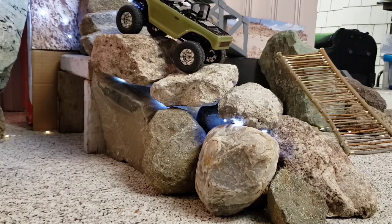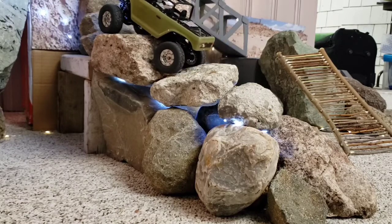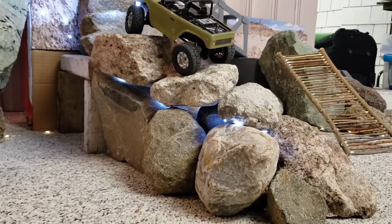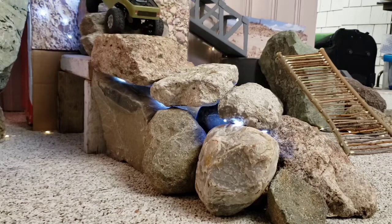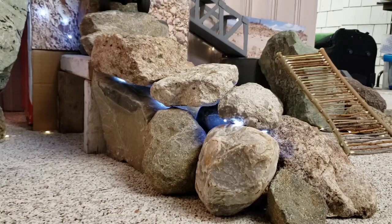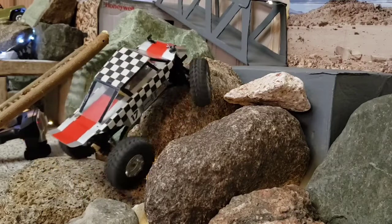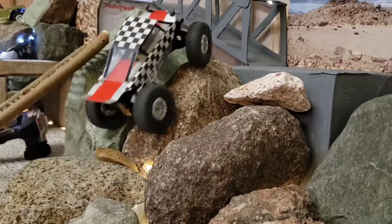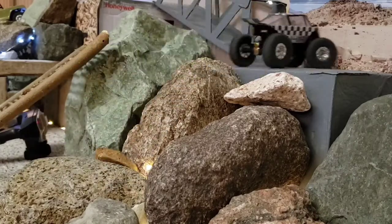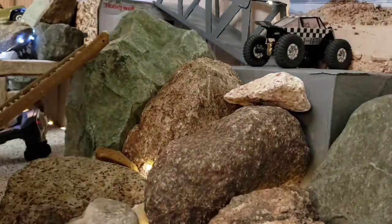I got my right rear in the air over there. That's why it doesn't like it. This is one of the more tricky climb lines in the entire course. There it goes. Alright, that's the Scramblers.